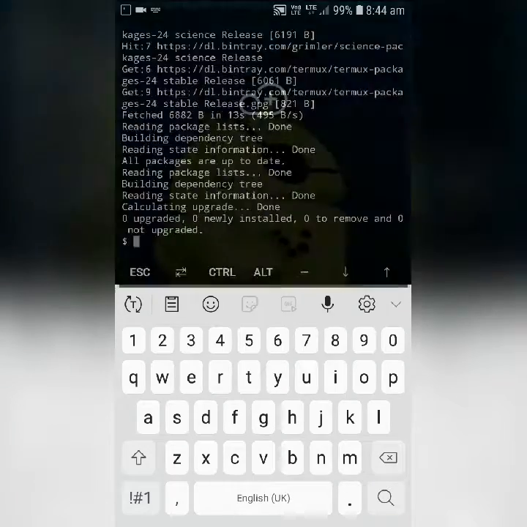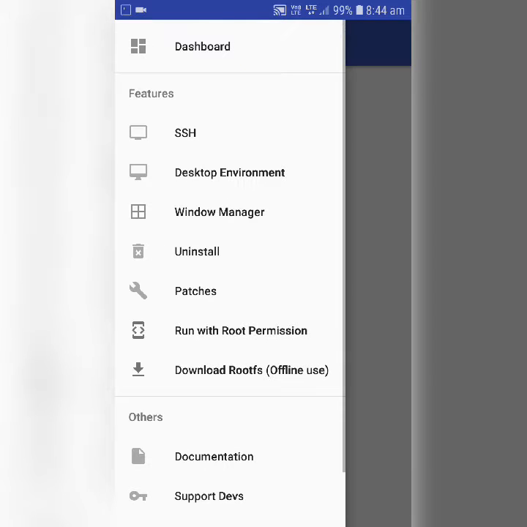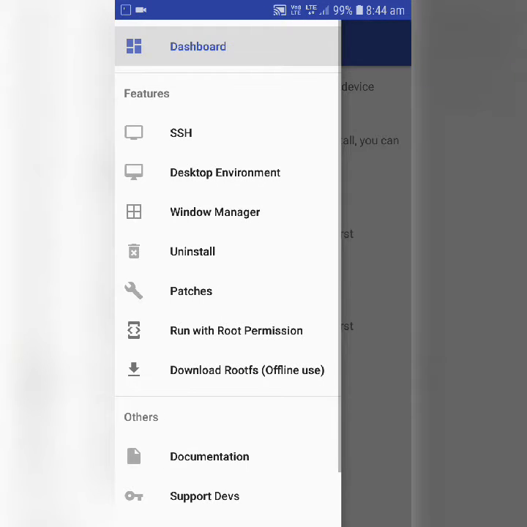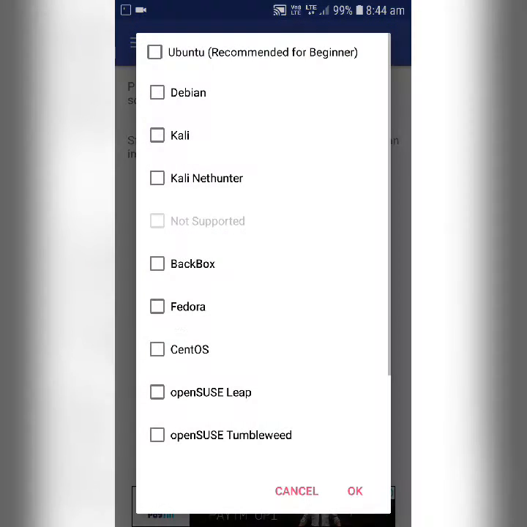Now we have to go to the Linux app, open dashboard. You can see here three lines. Click on that, go to dashboard, choose we have to install only Linux, so we can tick there.